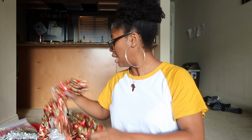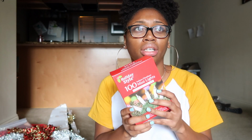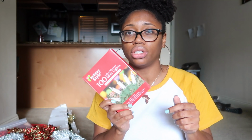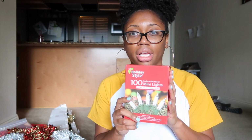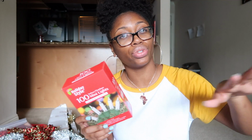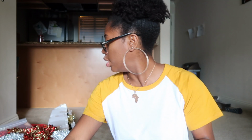Got a couple lights, and I just bought these from Dollar General actually, last Sunday. I want to put these lights over the perimeter of my ceiling so it can kind of give that glow. So we're going to see if I got enough. I thought I bought 3 boxes. But yeah, this box is multicolored bulbs. So we're going to see what we can do with her. We're going to make it work, though.